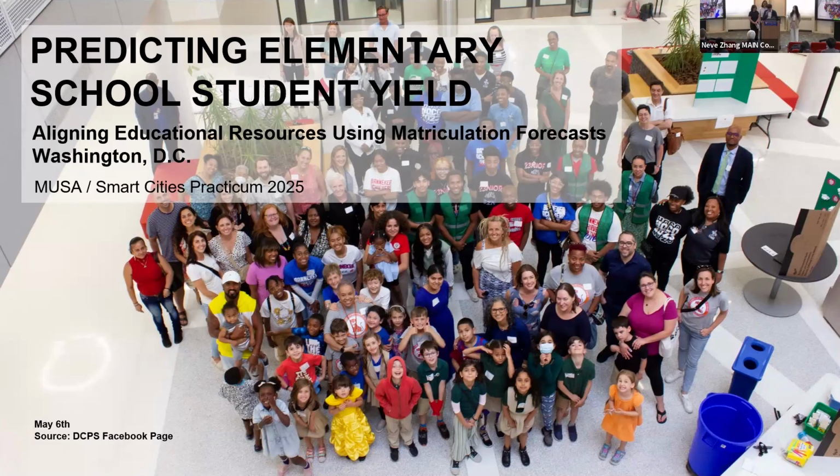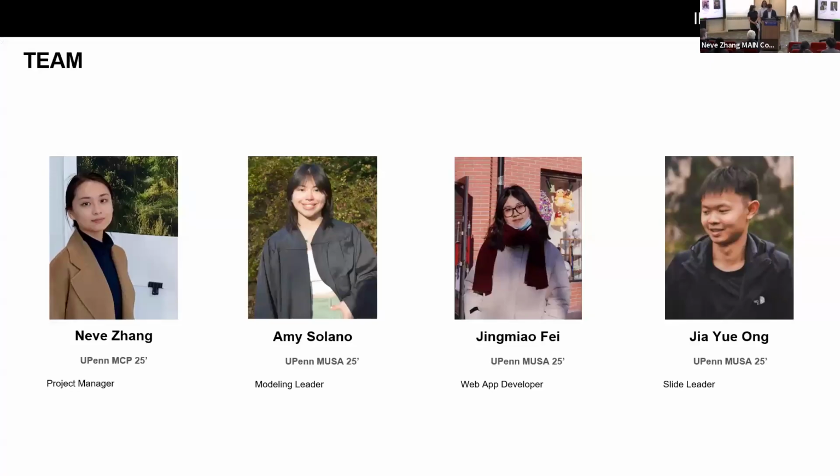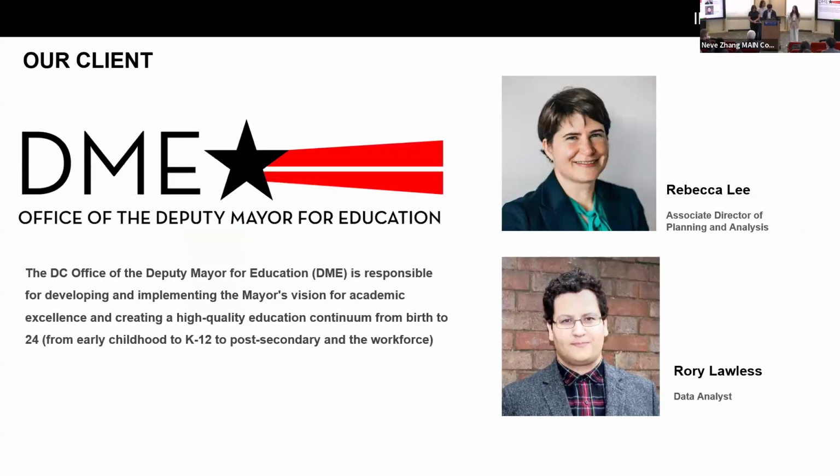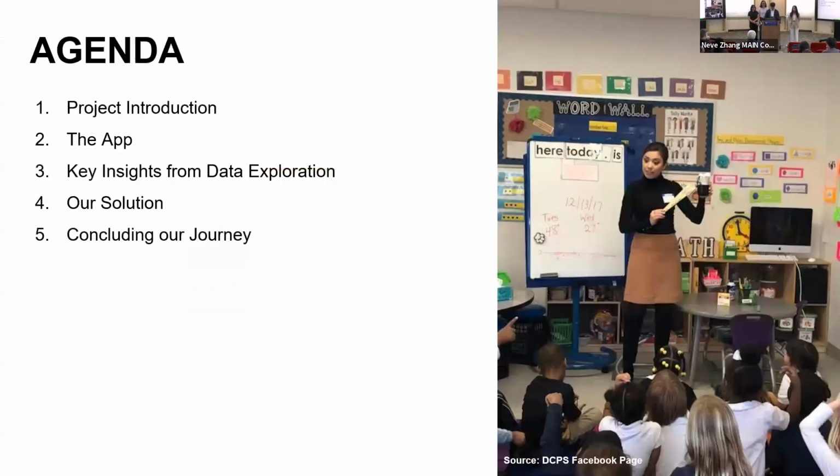Good afternoon, everyone. We are the DC education team, consisting of Nev, Amy, Jingmiao, and myself, Jiayue. Our client is the DC Office of the Deputy Mayor for Education, DME in short, and we have been communicating with Rebecca and Rory. This is the agenda of our meeting, and without further ado, I'll introduce our project.